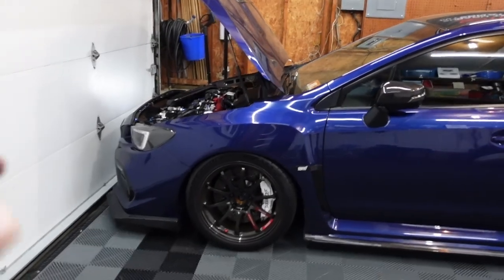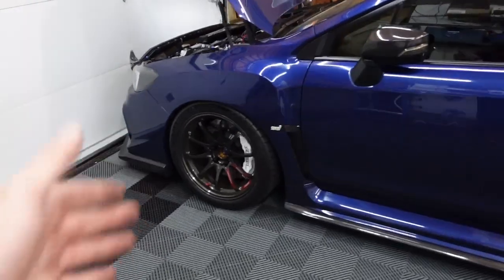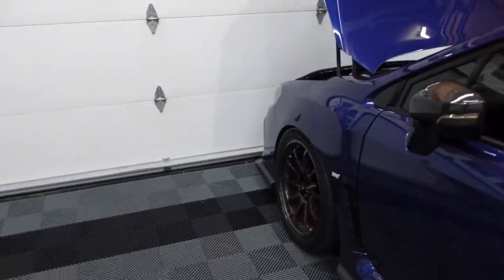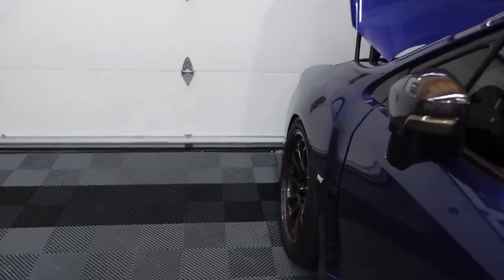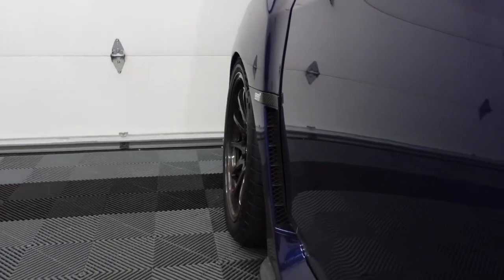All right, guys, so I am finished. I got both of the fronts done. 3mm spacers are on, and it is a very, very minor detail, but it pushes it out ever so slightly to give it a really, really perfect fitment.